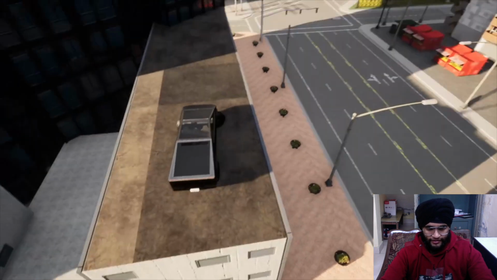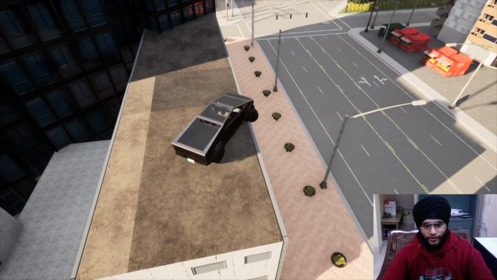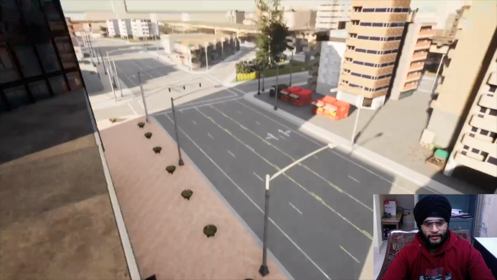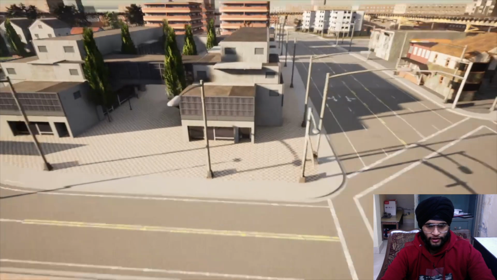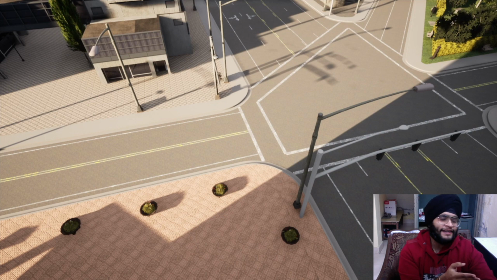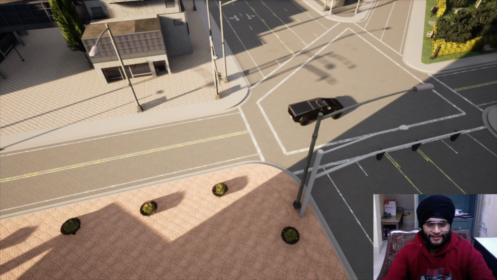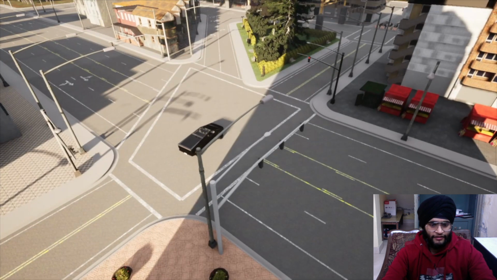You can see, right? It doesn't give a collision error when I'm on top of the building, but the moment I fall off, it gives an error, and then it spawns the car here where I usually spawn it. This is what we are supposed to do in this video, at the 70 minute, 80 minute mark, and I haven't done it. Yeah, this is where I'm spawning the car, and after that it works.